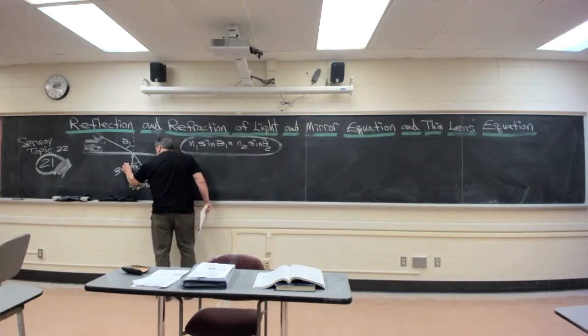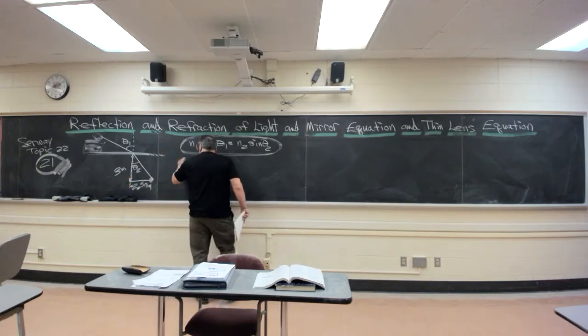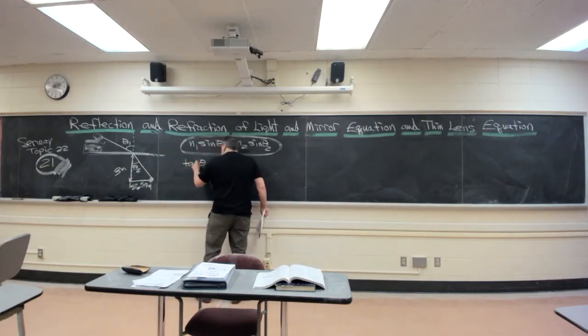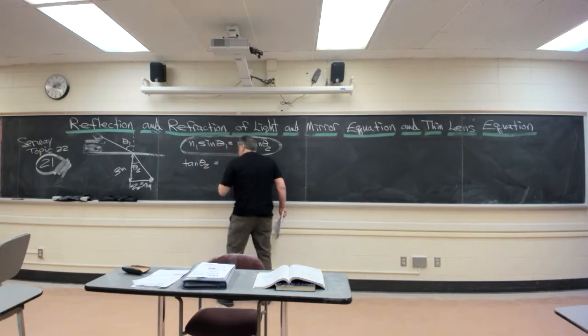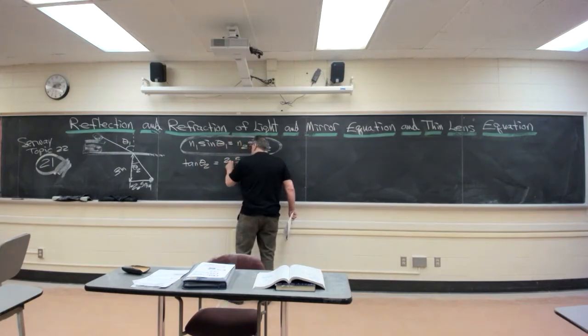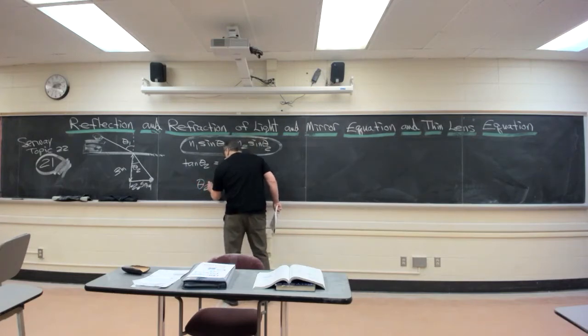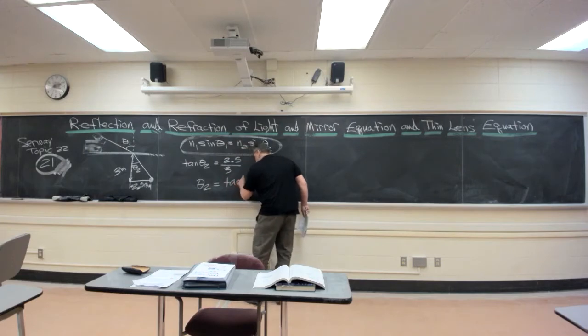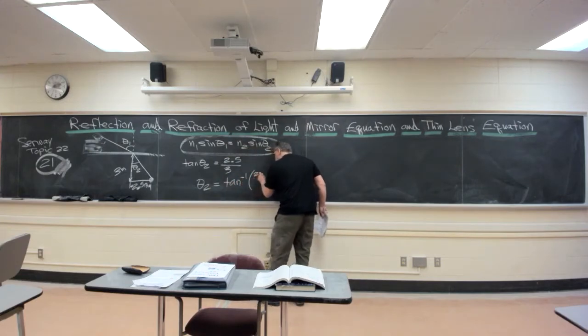Here's theta 2. Here is a leg of a right triangle. Here's another leg of a right triangle. This over the run of that, the rise. It doesn't look like a rise, but we can call it the rise if it's opposite this. The rise over the run is the tangent of theta sub 2. Tangent of theta sub 2 is opposite over adjacent, maybe put it that way. Meters and meters cancel out. Theta 2 is going to be the inverse tangent of this.